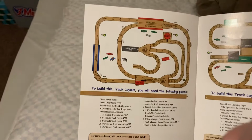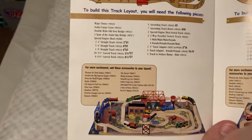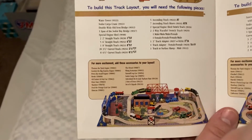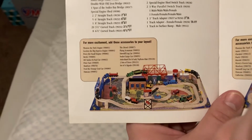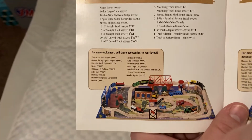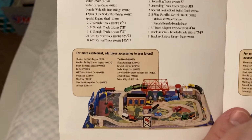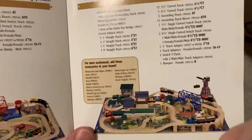Layout idea 3 still has the old iron wide bridge, which, by the way, 1999 is the last year of the Sodor double old iron wide bridge, which is unfortunate that it was discontinued in 1999 to 2000. But this layout looks really nice too, fun. And then finally, this layout. Actually, this isn't the last layout, but this is a really nice layout. Would look really nice.